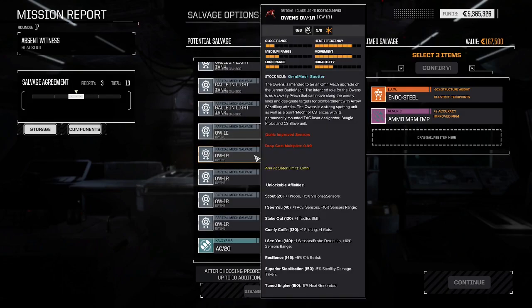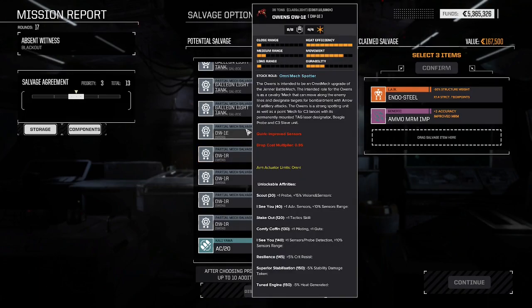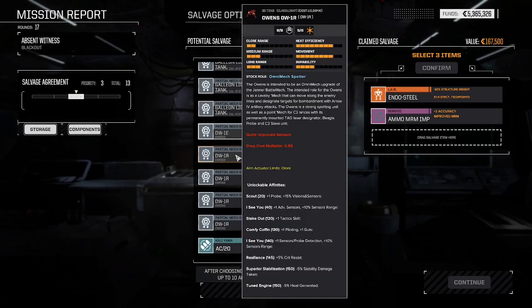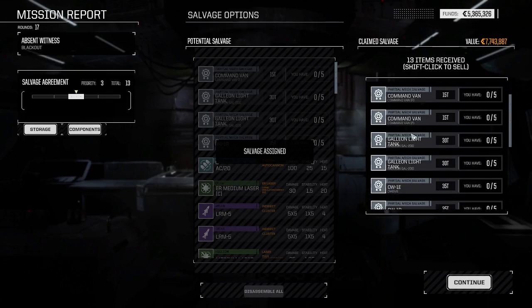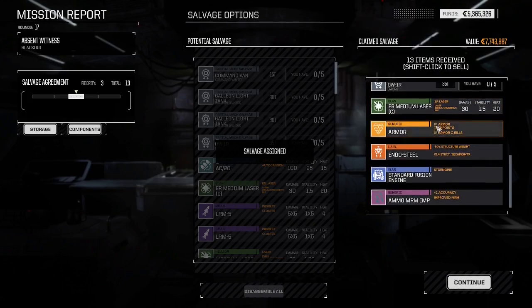Piece of the Owens. Now what's the difference in the 1R and the 1E? So upgrade at the Jenner, cavalry mech, designate targets for bombardment, Beagle Probe and C3 Slave, and the 1E is Omni-Mech upgrade. Okay. Oh wait, that's upgrade to 4-4 and 8 jump jets. That has 8 potential Omni-Mech shots. Okay, so I think we would want the 1R if we were taking anything. I just got a piece of command band, galleon. 3 total pieces of the Owens. We got an extended range medium clan and standard fusion engine.